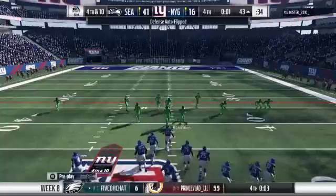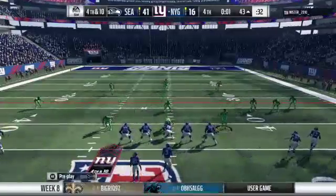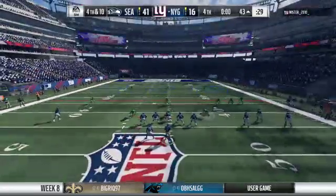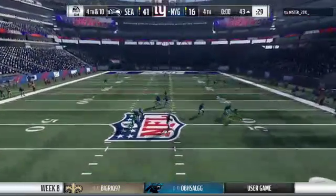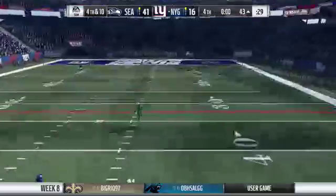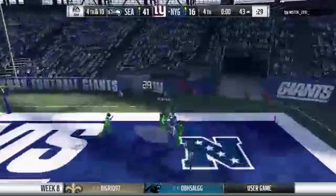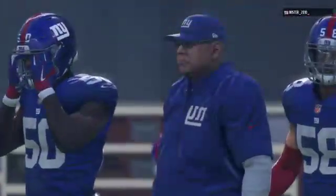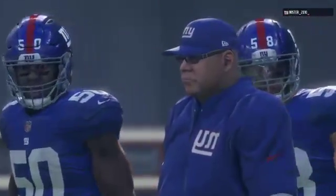Got to be wary of throwing an interception here because the defense knows they're going to get tested deep. That's why they're going to put a couple of extra guys back there to try and prevent that. Yeah, late in the 4th quarter here, trying to preserve the lead. He's going to let it fly. And that will be incomplete. They were going for a consolation TD, but it was not.